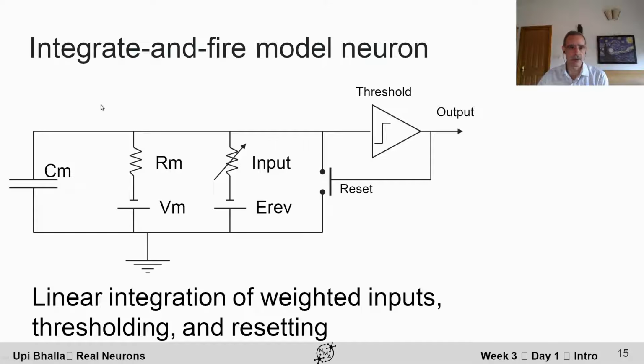But let's start with the core of this, which is the equivalent circuit, where you have a membrane. This is the inside of the cell, this is the outside of the cell, that's the ground, which indicates the rest of the cytosol. The membrane, because it is an insulator between the inside and outside conductors, acts like a capacitance. There's a membrane resistance, there's a membrane potential, and you can have various synaptic inputs which are represented as variable resistors in series with some kind of a potential. In the integrate and fire neuron, when you give inputs to this, when this resistor passes current, it might cross a threshold. If it does, then the output action potential goes out, and it internally shorts out this circuit, it resets it, clearing out the capacitor and allowing you to start again for another cycle. And you'll be hearing a lot more about what you can do with such neurons.